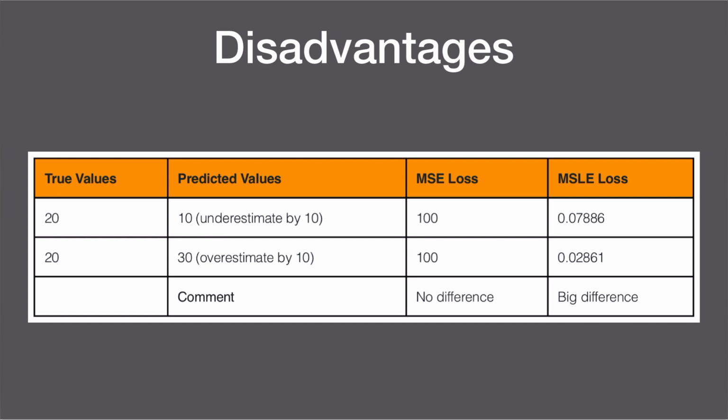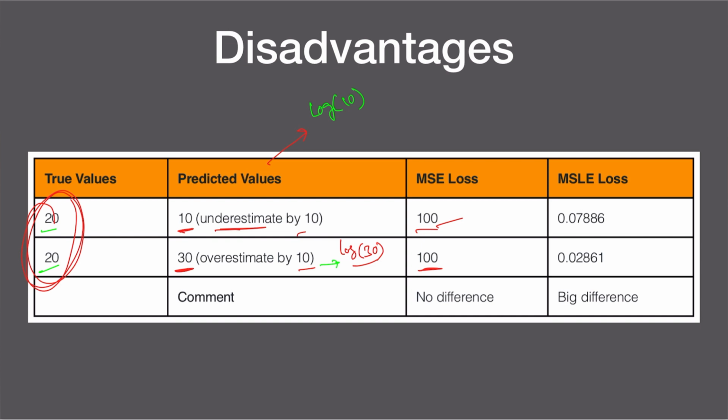So if you see this here, this is my true value. This is my ground truth. 20 should be my ground truth. But if the prediction is 10, that means it is less than the true value, which is underestimate. If it is underestimate, then MSE will give 100. And here it is overestimating. That means it is giving more than the actual value, but still the difference is 10, so MSE will be 100 only. But if you check MSLE, the logarithmic loss, you are taking the logarithm of the prediction, right? So you are taking log of 10 here, and you are taking log of 30 here, right? For MSE it doesn't matter, both are 10, so you are squaring it, done.